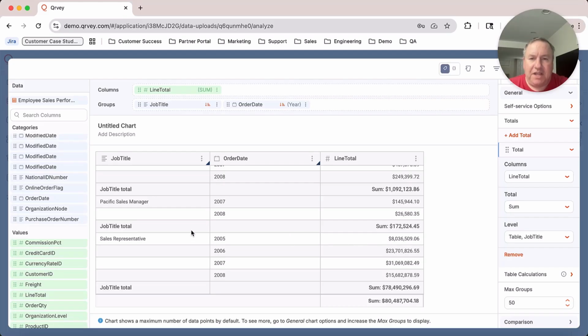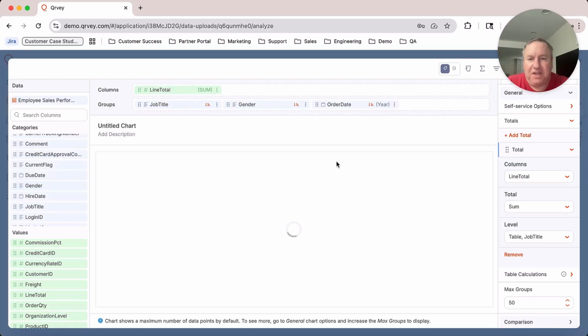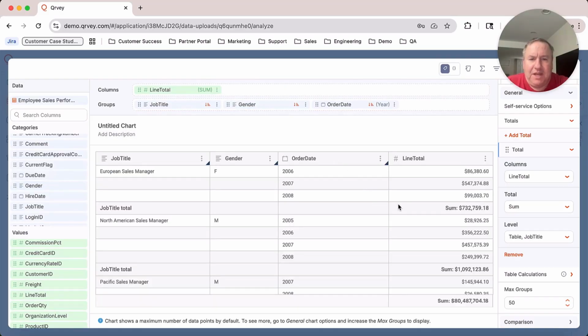Now, I can keep building onto this, and I can insert another dimension. We'll insert gender between job title and order date. And now I have yet another dimension here. The first thing that's important to note is that my line total aggregates are now the total per order year, per gender, per job title.